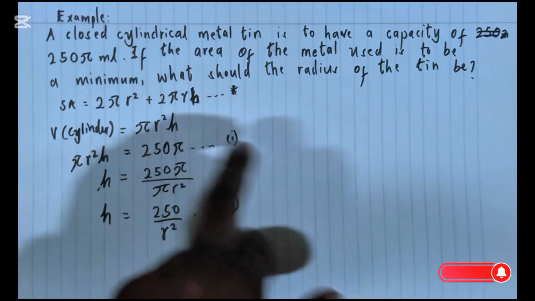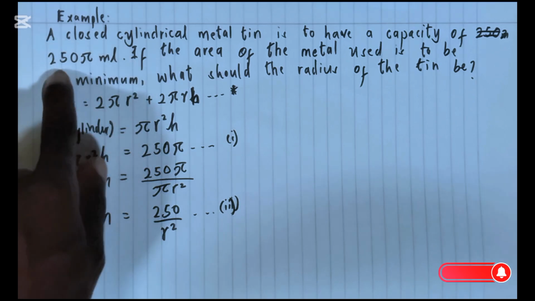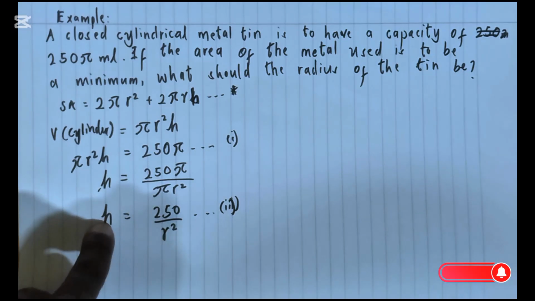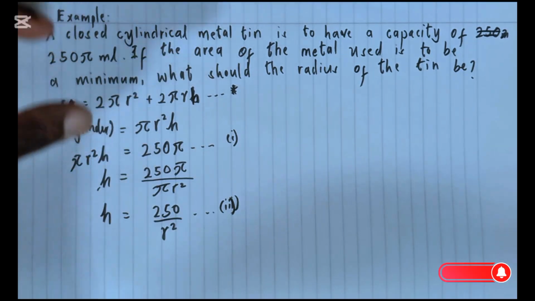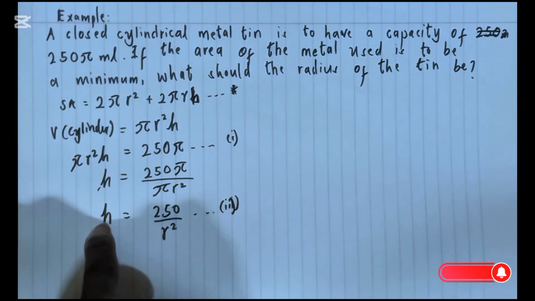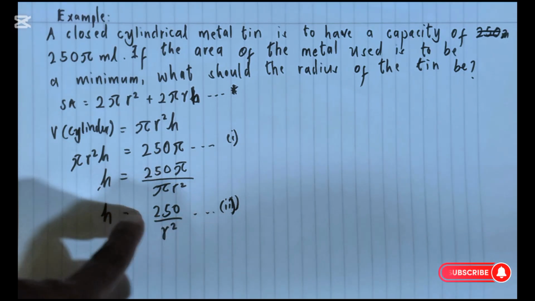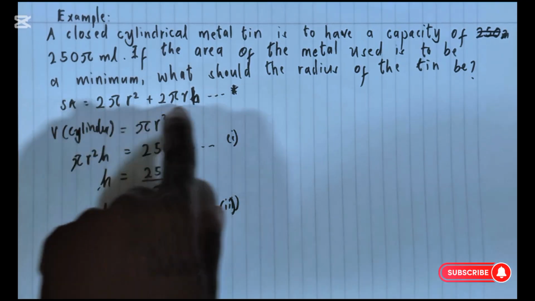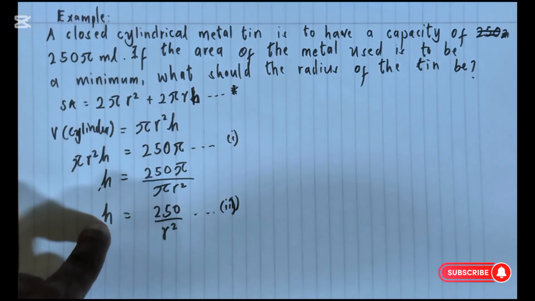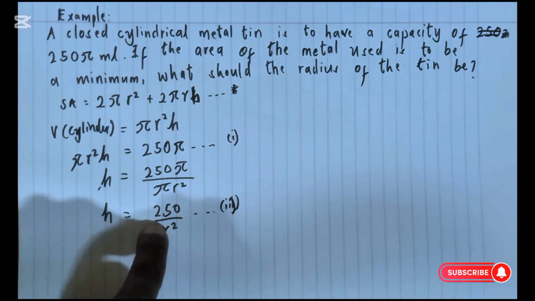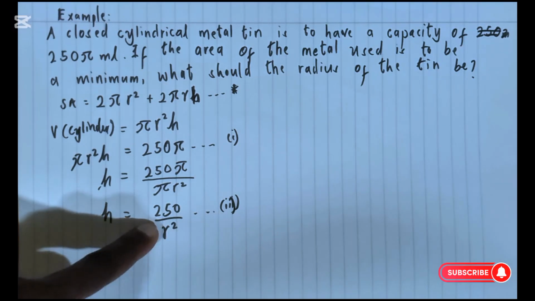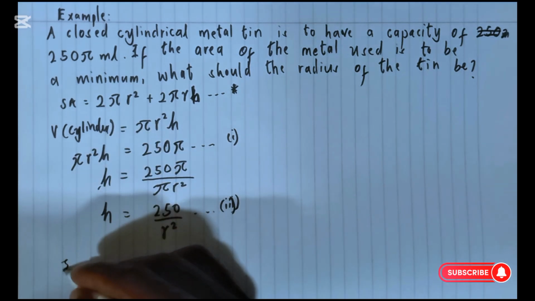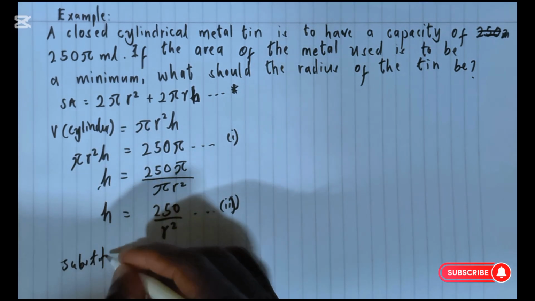Which is pi r squared h, and then of course given the capacity, the volume that we were given here, we've substituted directly, and now we can find the value of h for this specific cylinder, and we're saying that the value of h will be equal to 250 all over r squared. So we're going to come to our star equation, and where we have h, we're going to substitute it using 250 all over r squared.